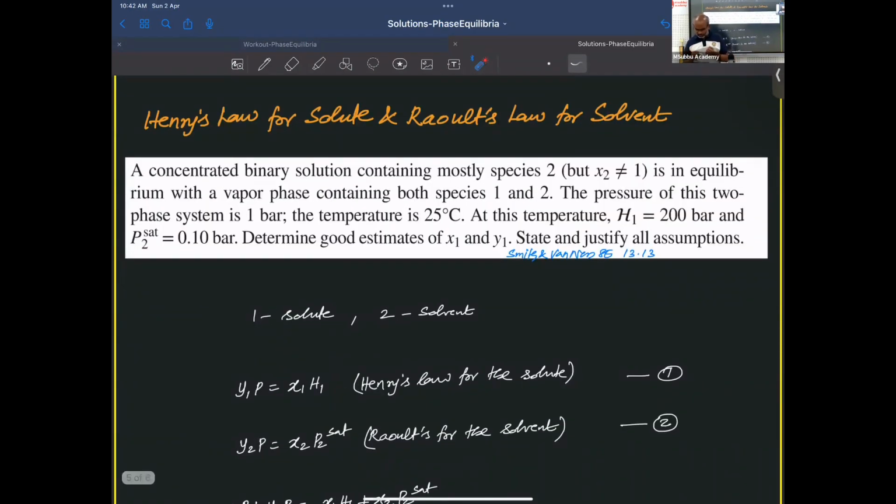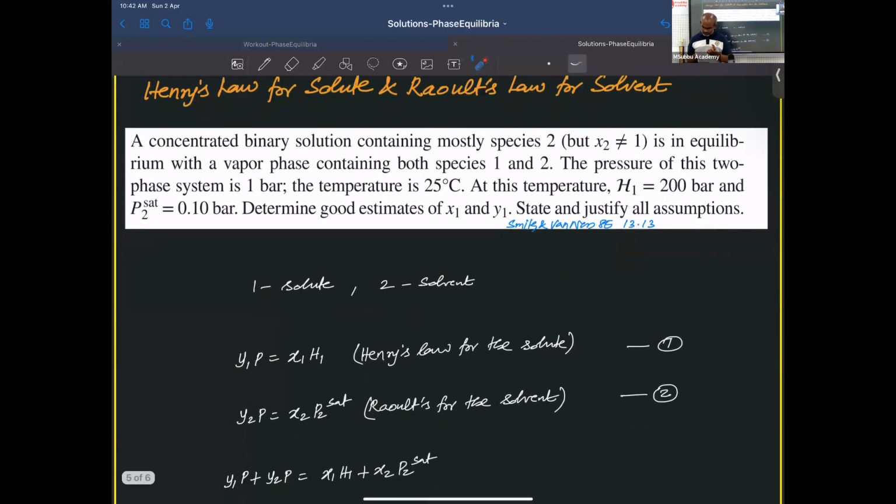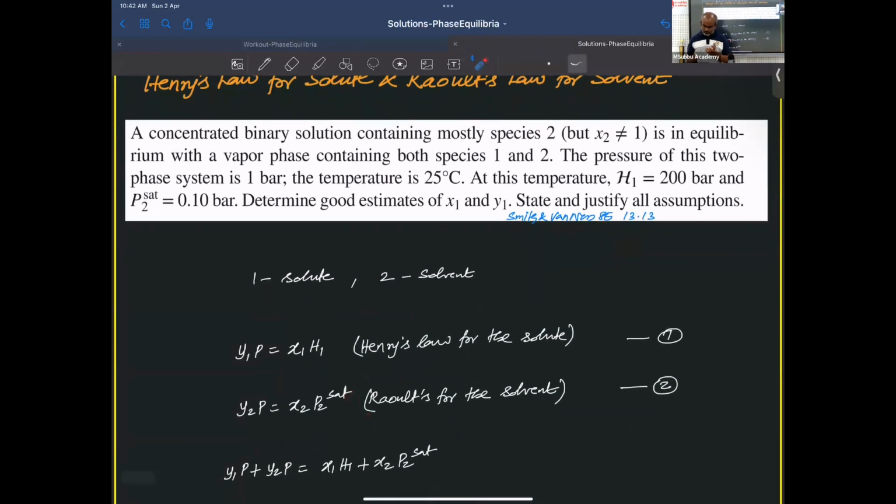So what assumptions did we have? We are assuming the vapor phase to be an ideal gas mixture. Otherwise, we would have phi a hat; phi a hat is simply taken as 1. Then we are assuming the validity of Henry's law for the solute and Raoult's law for the solvent. Of course, there will be slight deviations; gamma 2 would come in.